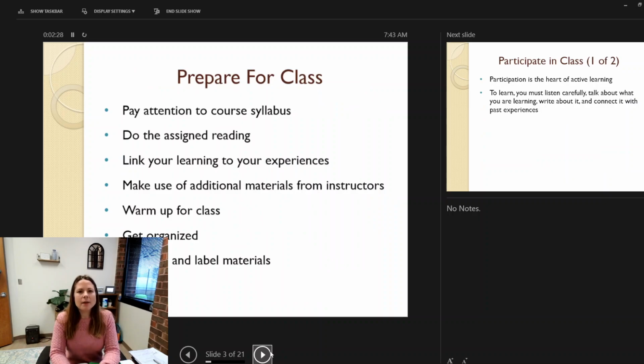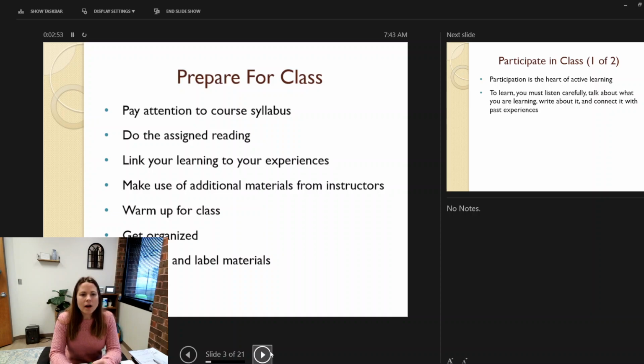So when we're talking about preparing for class, I want you to think about what does that look like? Well, when you're preparing for class, believe it or not, you do it day 1. That's where you look at the course syllabus, see what kind of assignments they have, how many quizzes you have. You're going to be looking at if there are any major assignments. Is there a lot of reading in this class? Is there a lot of hands-on? Is this a lab skill class?